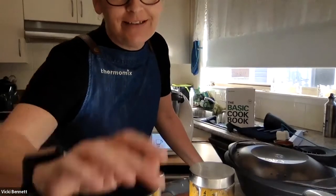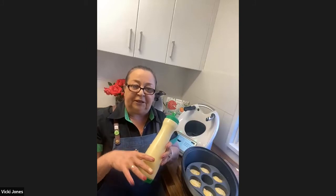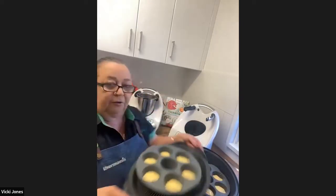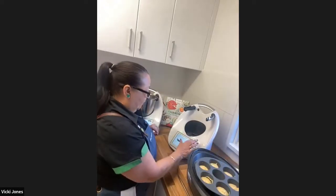Yeah, absolutely. All right. So I don't know if you've seen this little gadget. It's called a cupcake pen. As you saw, I just filled it up using the lid. So I popped all my mixture in there, and now I've filled up the Varoma dish, and I've also got another 6 over here for the Varoma tray. So I've put them aside.